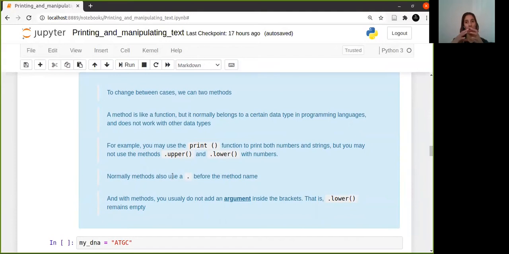Syntax is the way things need to be structured for the programming language to recognize what it's being asked to do.